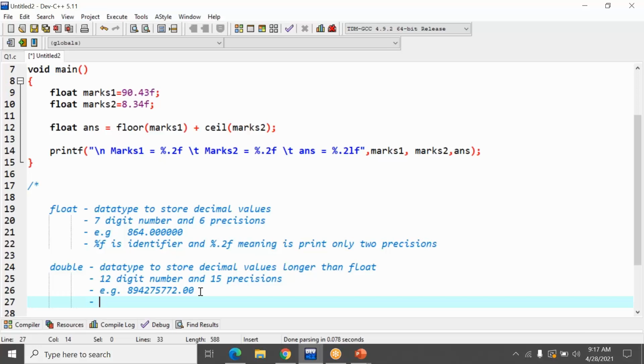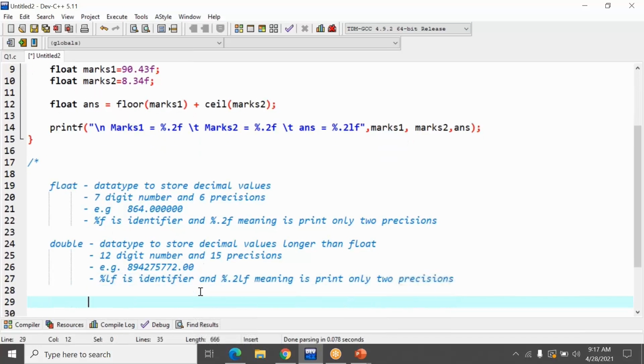I continue. For the double data type, %lf is the identifier, and the same %.2lf means print only 2 precisions. Now the next thing is, what is floor?